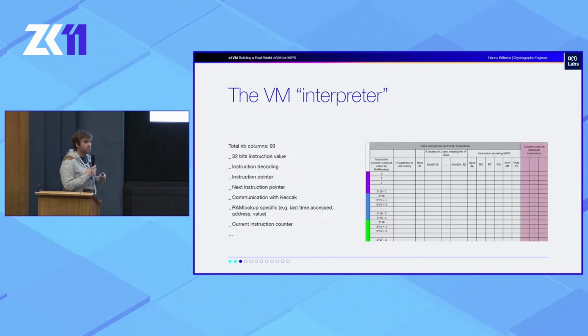That's going to be used for the lookup argument. And also, we've got a way to communicate with other instructions. I'm not going to describe it here. And also, for each instruction, we're going to have a certain set of columns, and that's going to be the one that is used by the lookup argument.